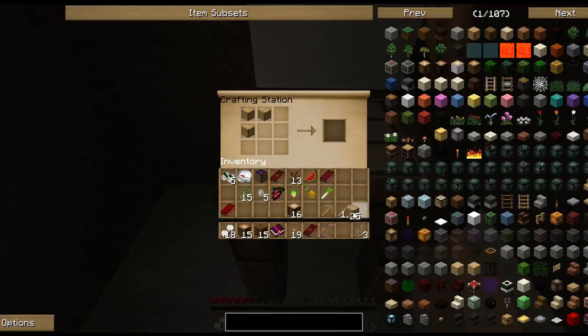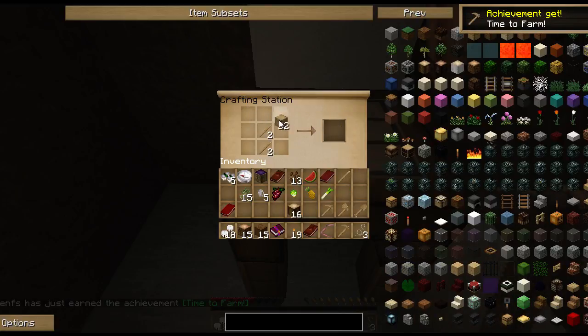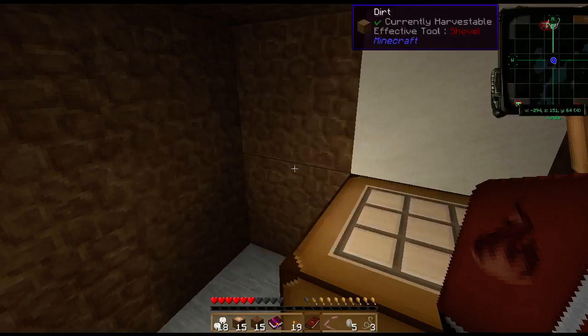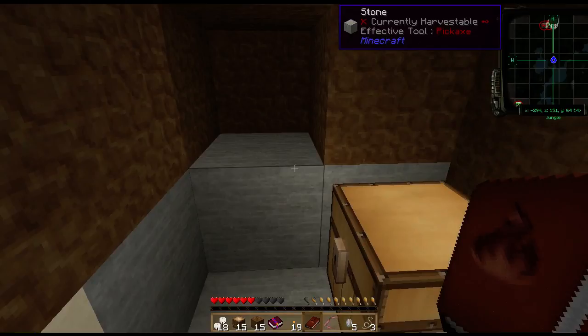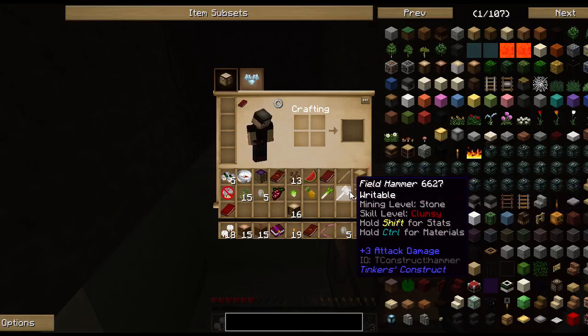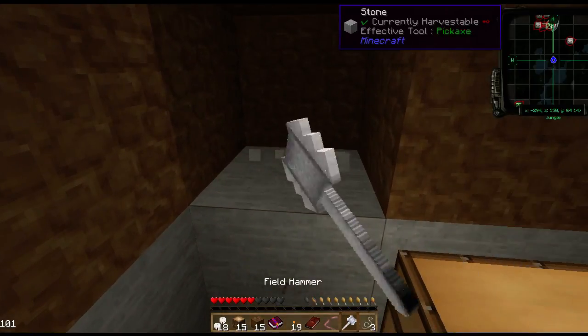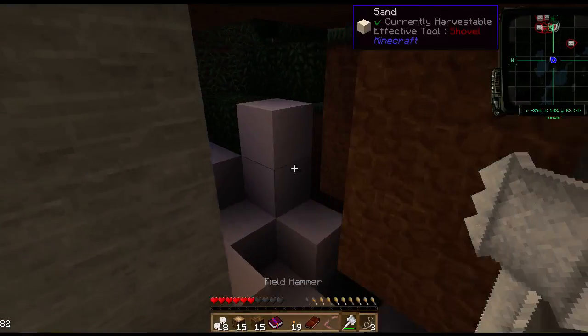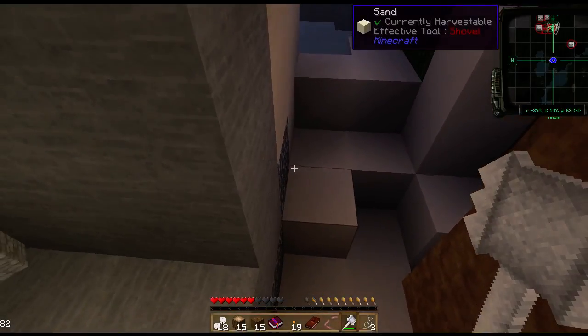Do some tools. Have a pickaxe. Bow and one of those would be enough. Yes, and of course, I'm invalid. And yeah. Let's go down. I found my way out again.